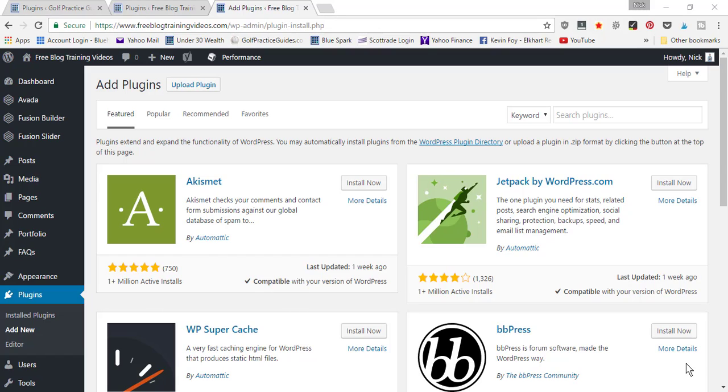One of the worst things that can happen to you is your website crashes, or maybe your theme or some different plugins break your website, and it causes errors on your website, and you lose all of your data and all of your files. So to combat this from happening, we need to install a plugin that will automatically back up your WordPress website. So the best plugin that I recommend is called Updraft.